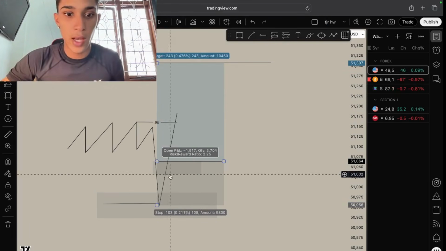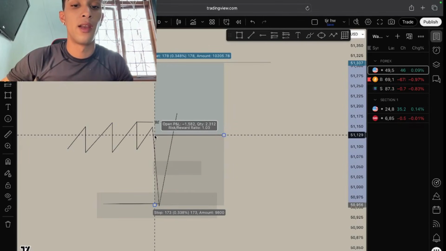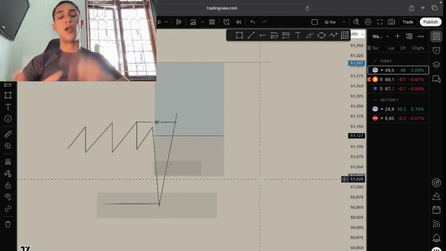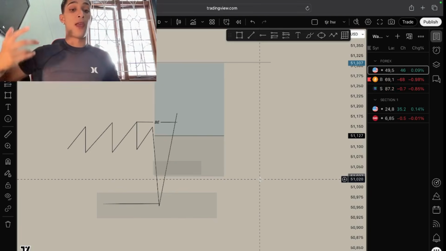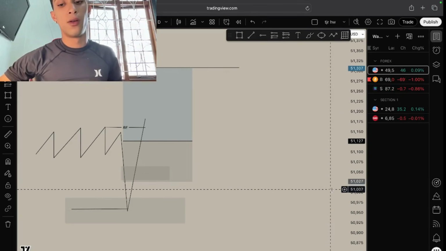But we don't get that every day, and that's where the discretion comes in. We might only be able to get filled here. And then we would like a tighter stop loss, so that's how we're going to use our stops. Below the order blocks, below the inverse fair value gap, and if we can afford to, and hopefully most of the time, at the swing low.